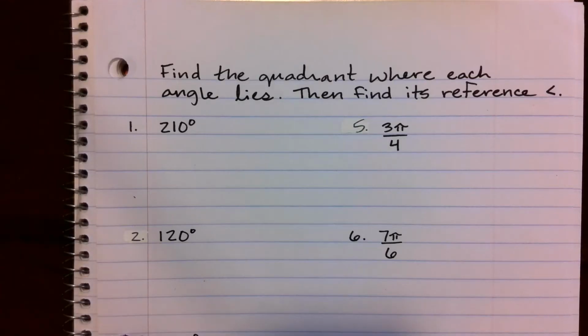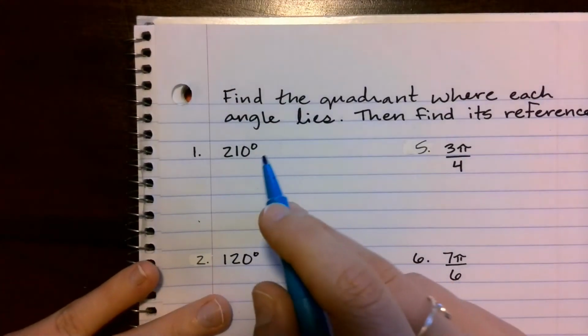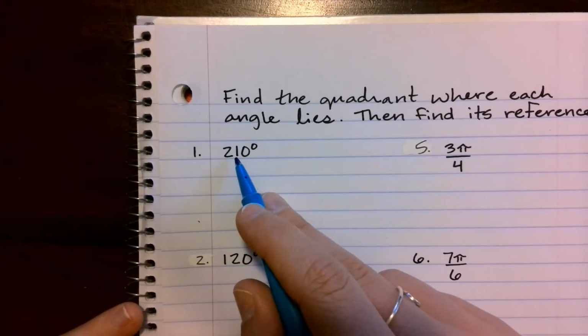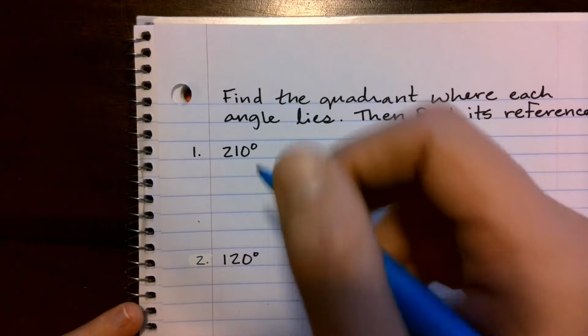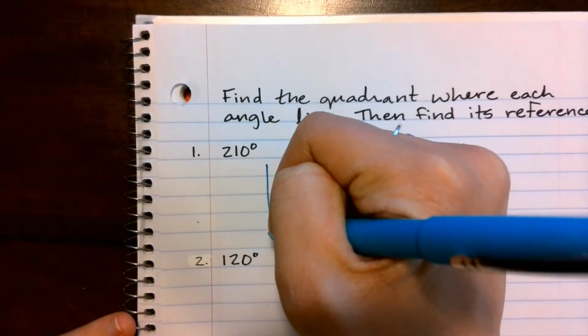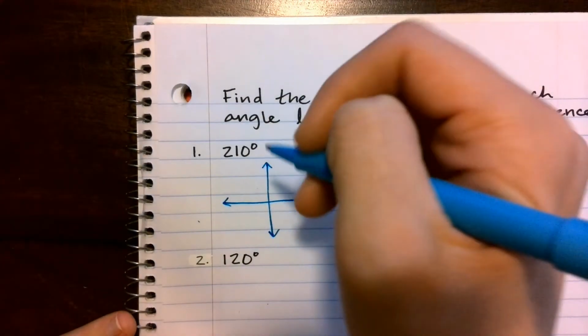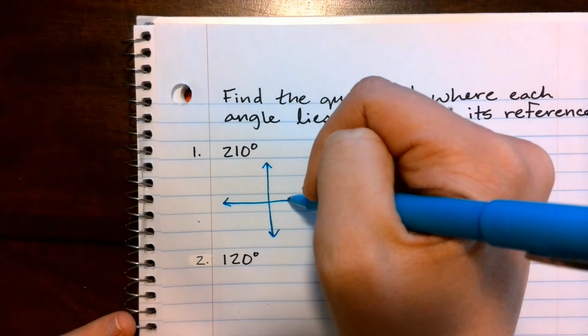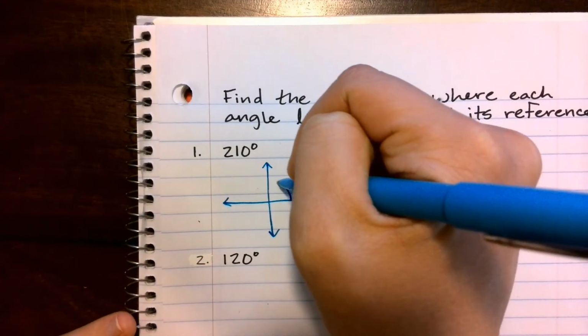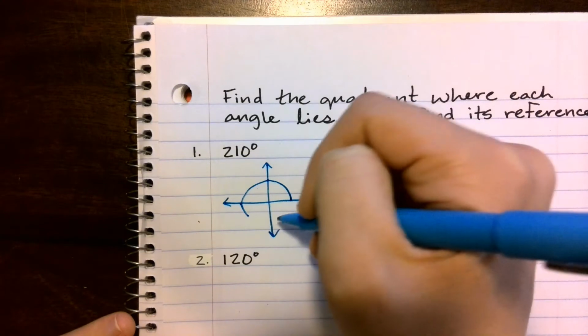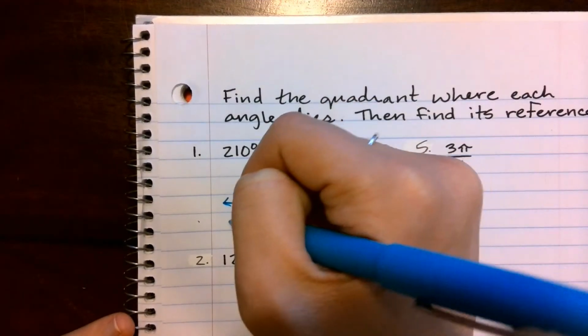So before I leave you to your own practice, I just want to go through some of these where we're thinking through what quadrant the angle lies in, whether we're talking degrees or radians, and then also its reference angle. This is really important that we can go through this. So we're going to start with degrees, and we've got the 210. With anything like this, where we're trying to decide where it's at, what its reference angle is later on when we're finding sine, cosine, and tangent, things like that, I want to go ahead and draw it. And I'm just thinking through the fact that for degrees, I've traveled 90, 180, but then not quite to that 270. So my 210 is going to be somewhere in here.